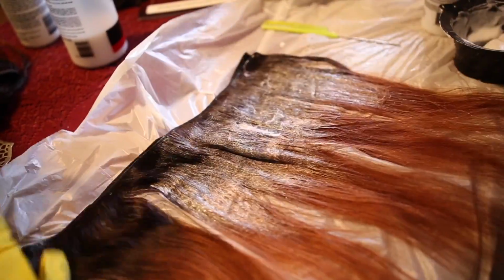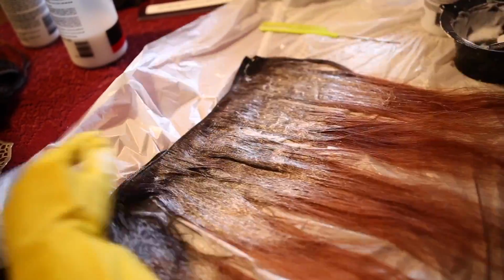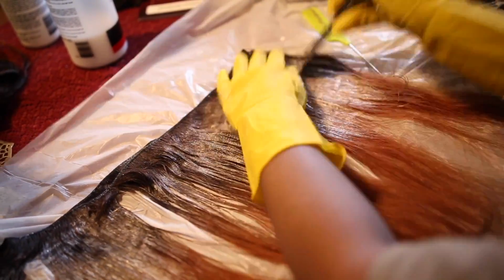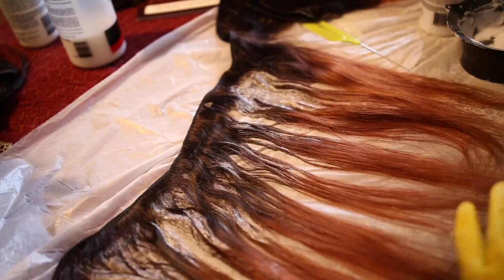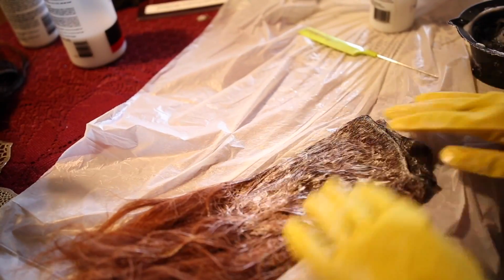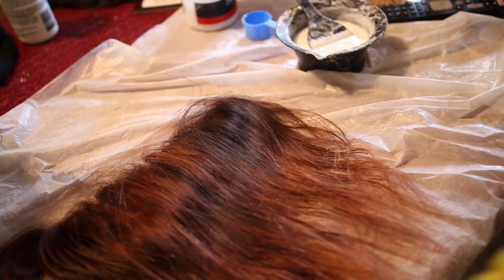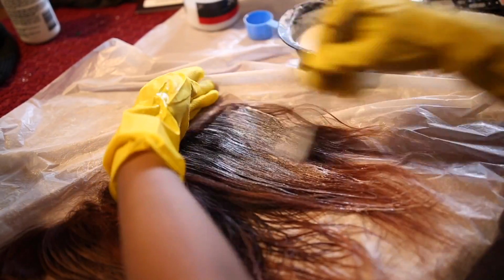So now I'm working on the bundles and I'm doing the top half, and I'm also working on one bundle at a time and washing it out. It does take long, but it worked for me doing it that way. And now I brought the frontal back and I'm working on the other side of the frontal.